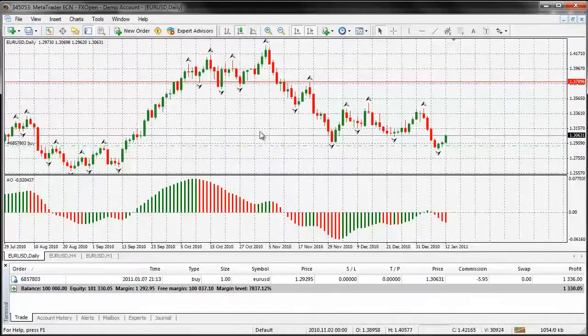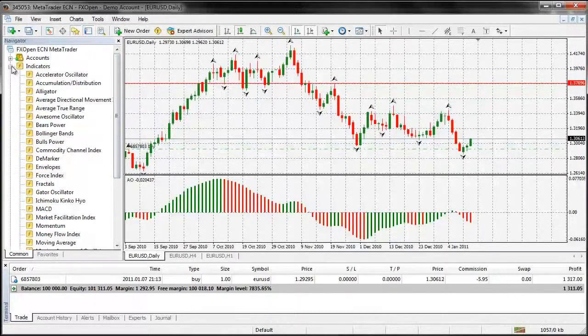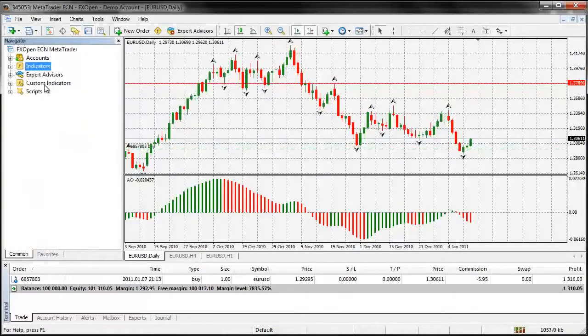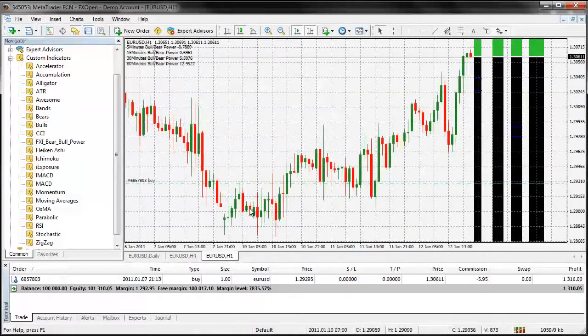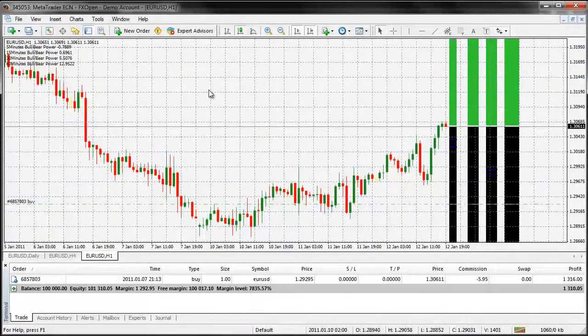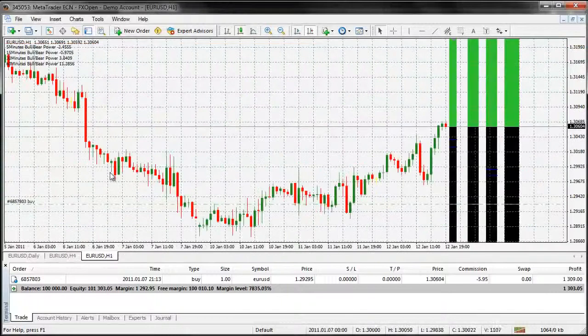Now you can close out of that and then come over to your navigator panel. You want to close that indicators list to make some more room, open up the custom indicators, and then you'll see the FXI Bear and Bull Power in there. Now when you apply that to the chart, you'll get something like this. And this indicator is basically telling us when to go long and when to go short based on this moving average, based on the bears and based on these bulls. So someone out there has made an indicator, but it doesn't have a visual alert.